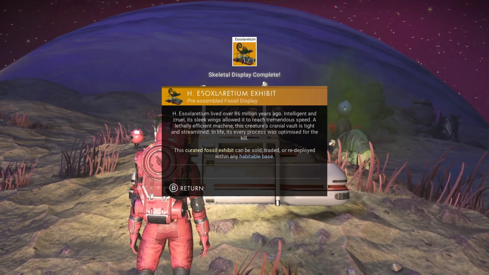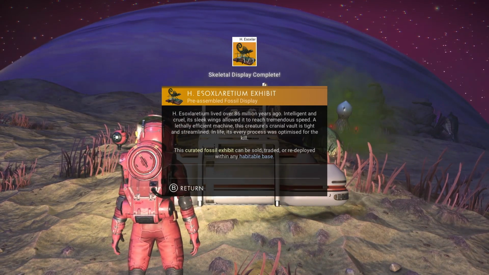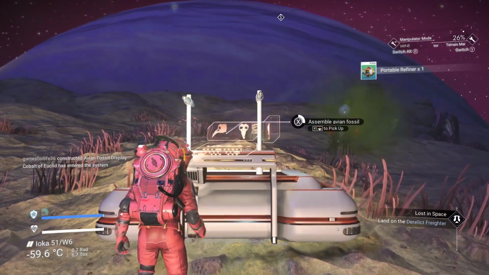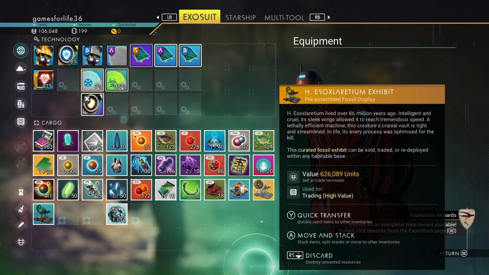Also, we've got the skeletal display. Okay, so this is how you create them. And now I can use this. I can sell, trade, or redeploy it. Okay, so I can redeploy it if I want to. I can just throw it on here. And I completed another milestone. So this is 600,000 units.